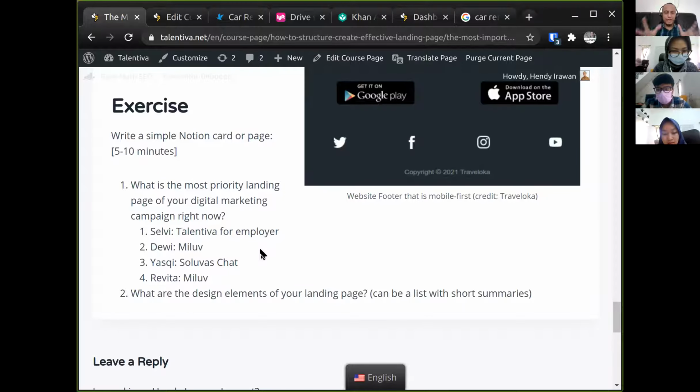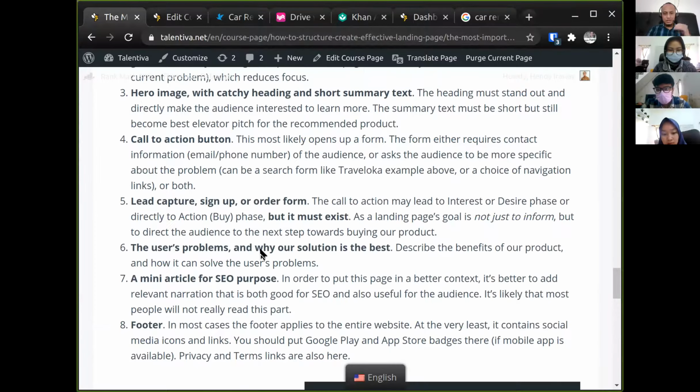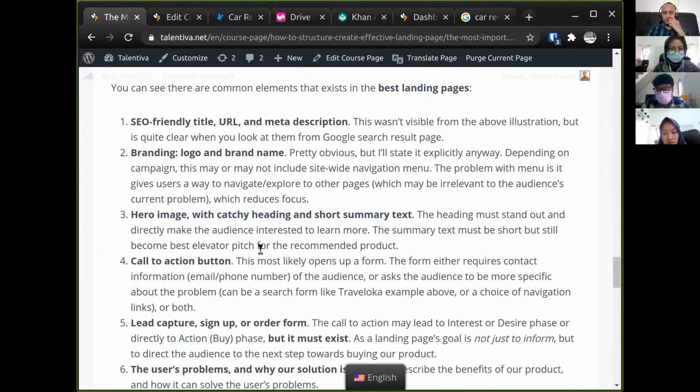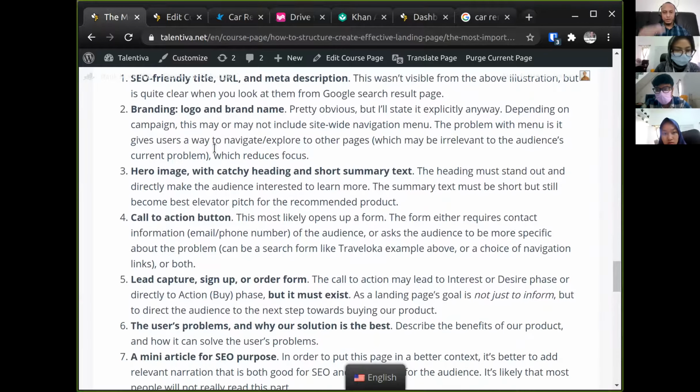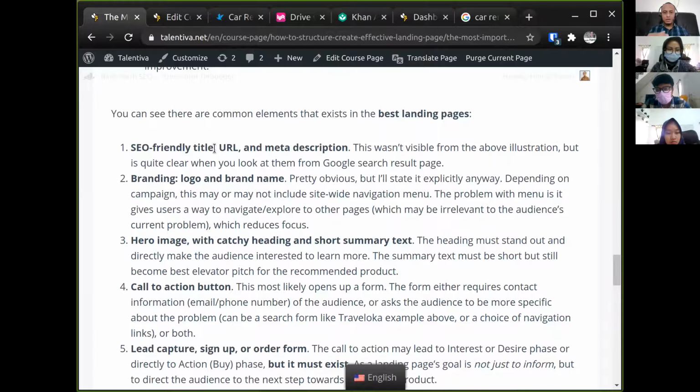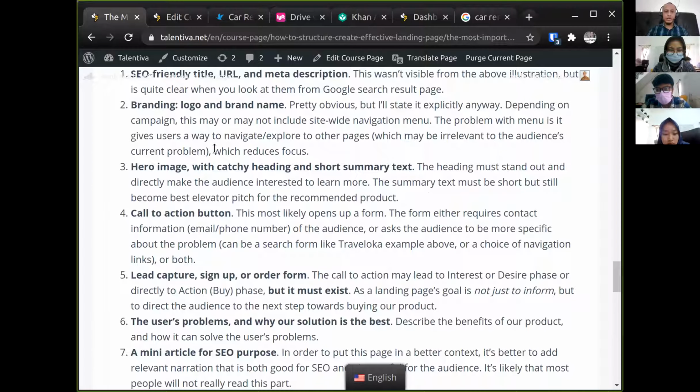You don't have to create a landing page. You just describe textually based on what you have written. Yeah, basically something like this, yeah. Basically something like this. What is your landing page? What is the purpose? And what are the elements that you want to put in there, and concretely, yeah, like if you have a sign up form, what questions that you put there.